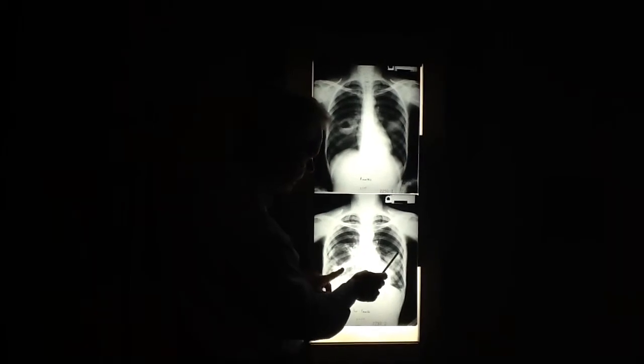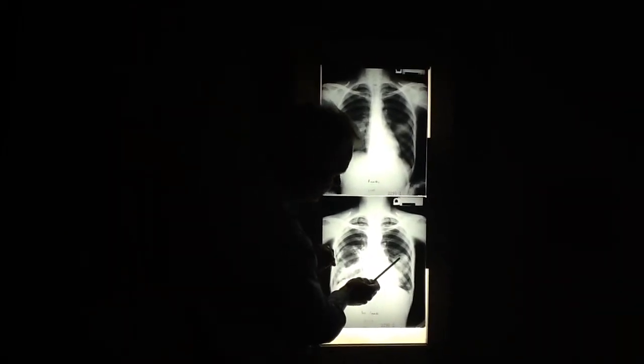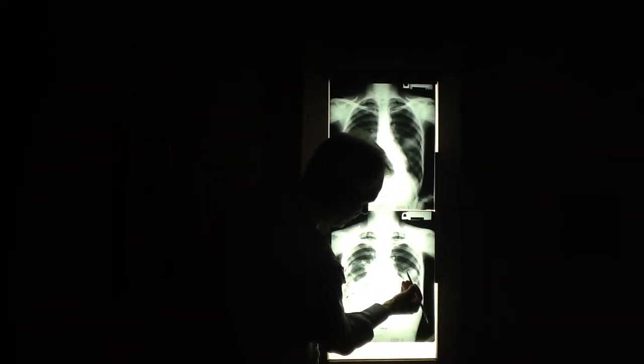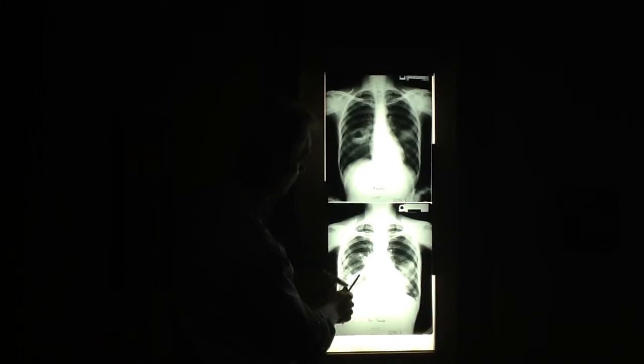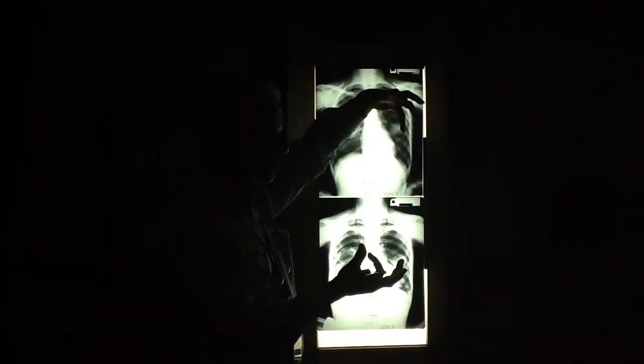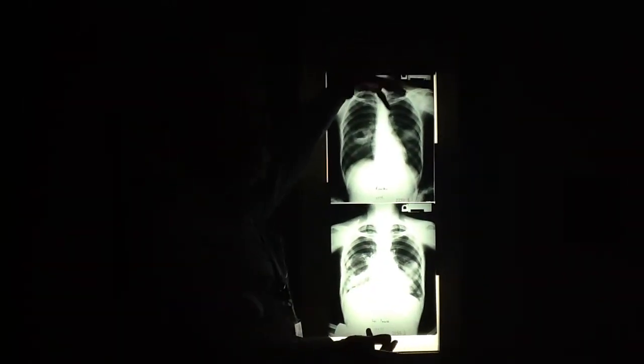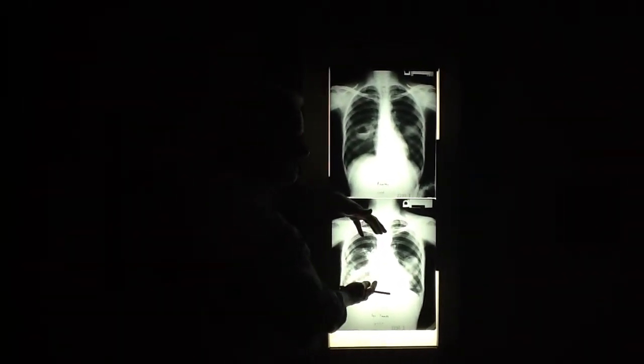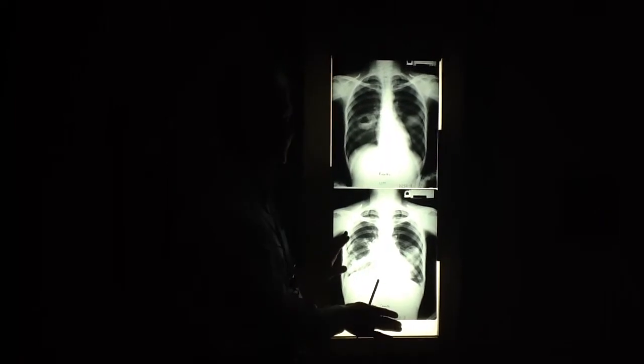And what did they do 5 months later? Look at this one. And what's it starting to do? Cavitating. It's starting to cavitate. See the lucency in it right there? What did this one do? Expanding. The thing just kept growing. It didn't stop growing. It's getting bigger and bigger, and it's still hollow inside, isn't it? Fluid level's gone because it's been draining away. These are tumors, and this is metastatic disease.